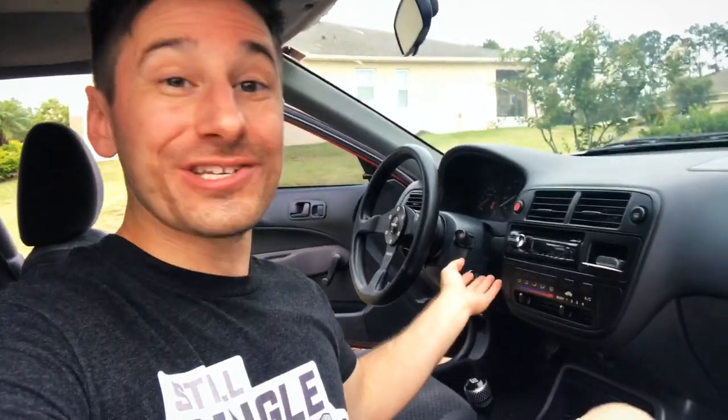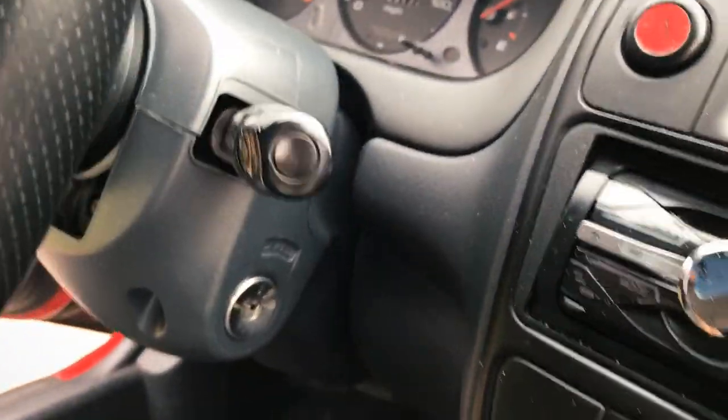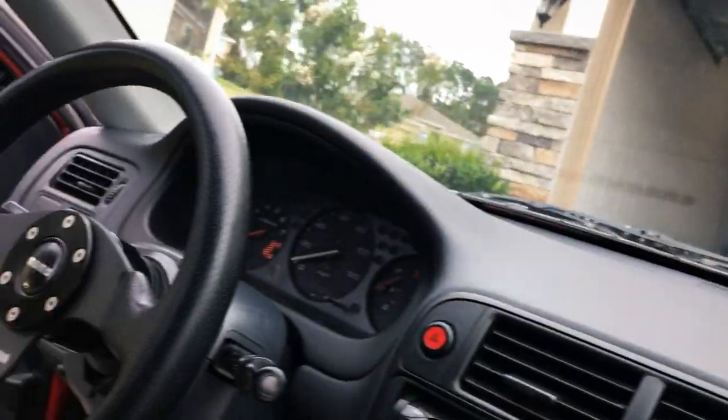I remember being like, what the heck? And as that happened, the windshield wipers started going nuts. I'm trying to push the thing back into place and it won't go, as my windshield wipers are just freaking out in normal daylight — there's no rain outside. Everyone around me is looking like, what is this guy doing? The stick just kind of falls down and gets stuck there, and you've got to push it back up until it catches into place — but in the meantime the windshield wipers are freaking out.